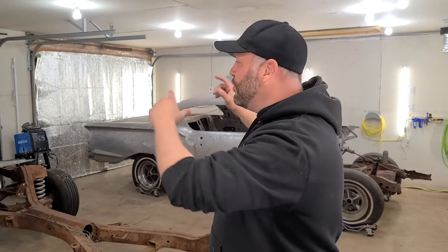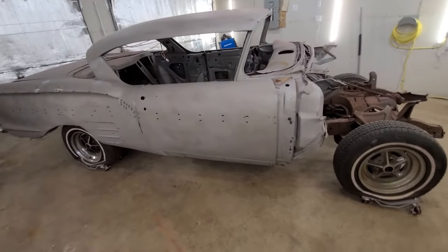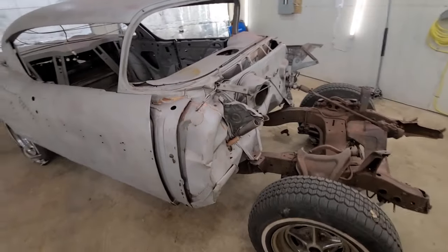So, hey, let me get this frame out of the way. I'll move the car into the center garage here. We'll do a walk around so you guys can check out what I've got done so far on the '58 Impala. Okay, perfect, guys. So I got that frame out of the way, so I'm able to do another walk around here and check out the Impala now.